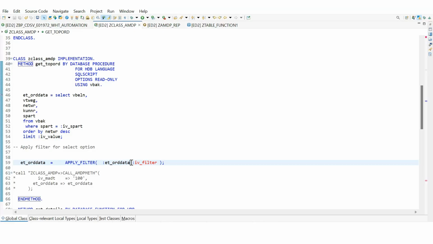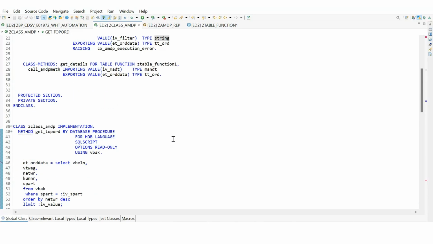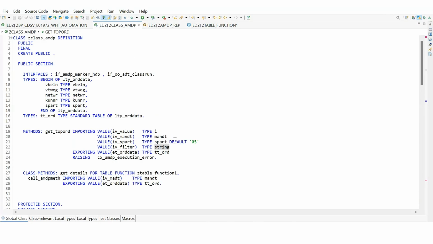I'm getting some error because there is no separation between those things. I'm activating my code. Okay, I'm getting the same error because we are not passing anything to this IV underscore filter.